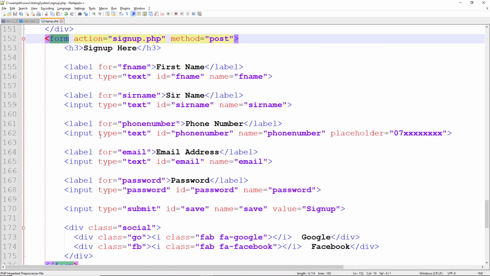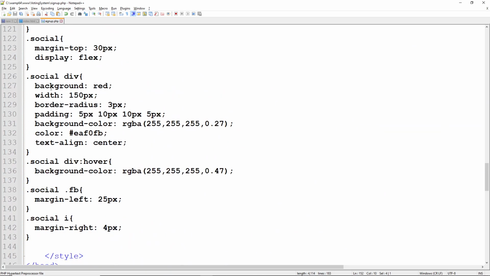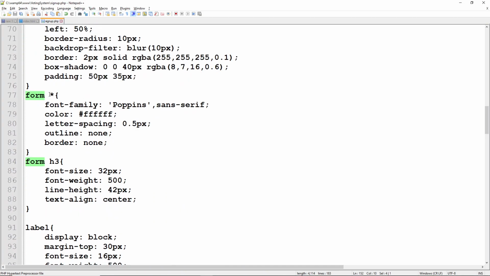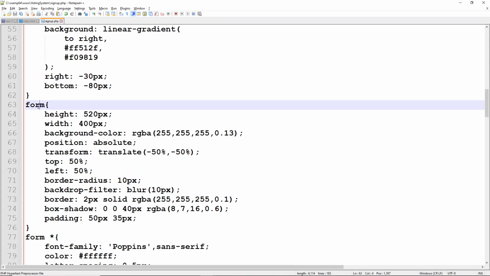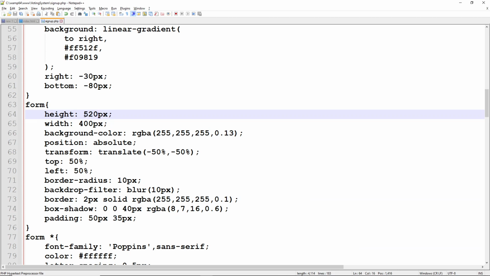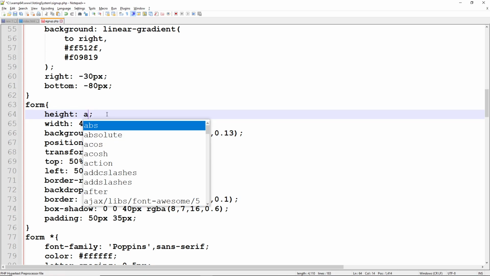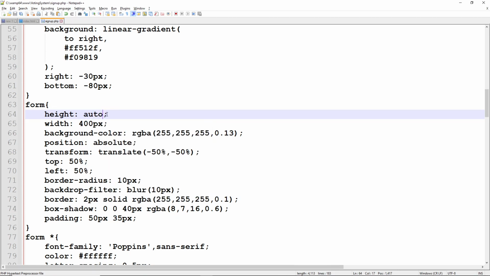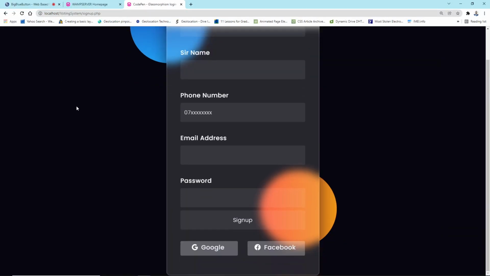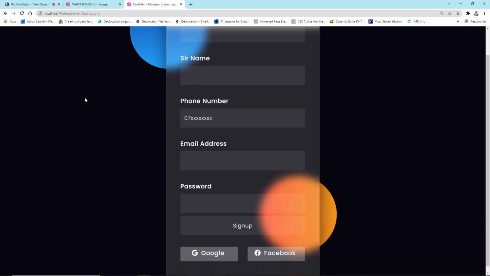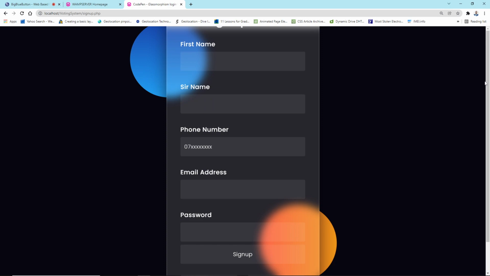We have a div closing this one. Okay, maybe it's the form. Let me see whether the form has a height. It has a height. What if we can do auto here? Save it, refresh. Good. Auto sorts it out. So it's going to just take the height.